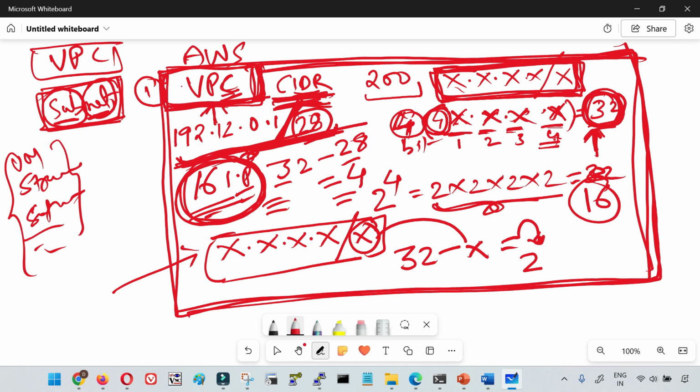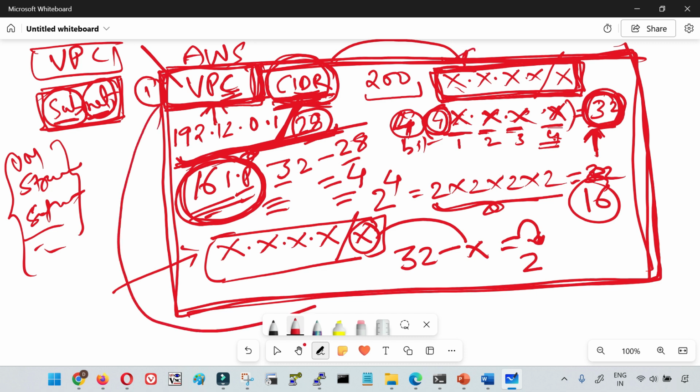Correct? So what have we learned so far? We have learned what a VPC is. Then when we create the VPC, we have to define a CIDR, and we learned the format of a CIDR and how we calculate the total number of IP addresses possible in a particular CIDR. This is a very important concept because when you move forward with Docker, Kubernetes, and many other software stacks, when you configure the containers and the clusters, you specify this CIDR notation. So understanding this CIDR concept is very important.